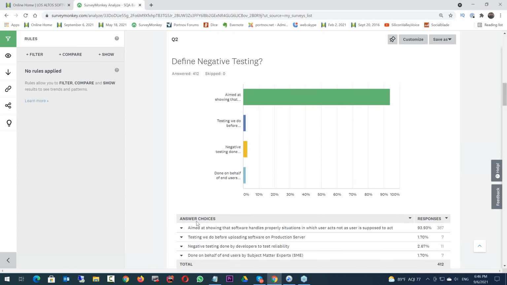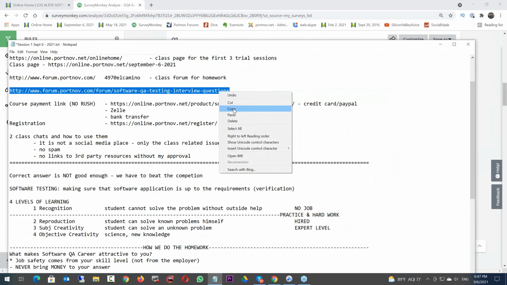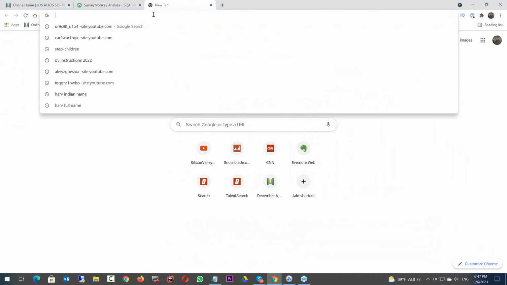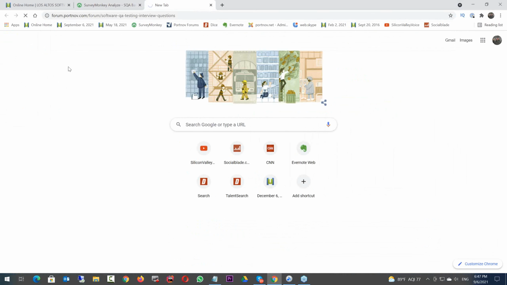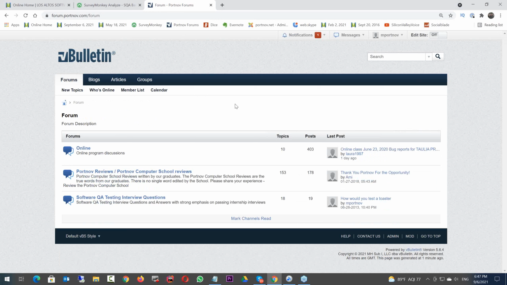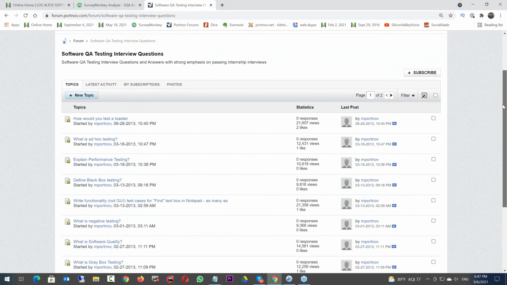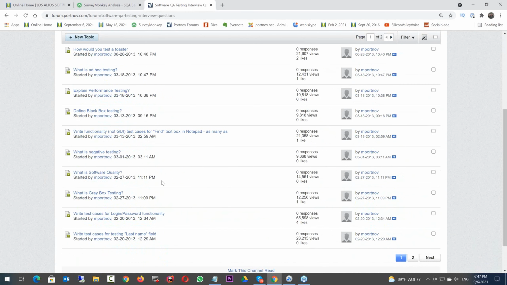And that is the place where we have to look at the link which I gave you here, the school forum. We go to the school forum. We might go one level up. When you go to the forum, I cleaned it up. There is really nothing extra. You go to software testing interview questions, and here we have that question about negative testing. Yeah, here it is.